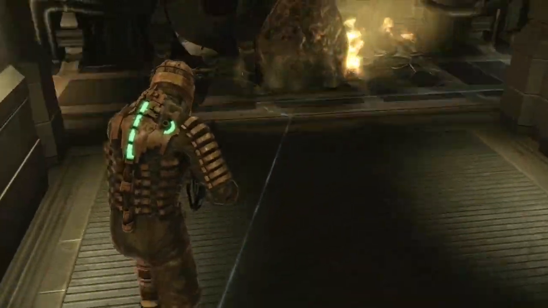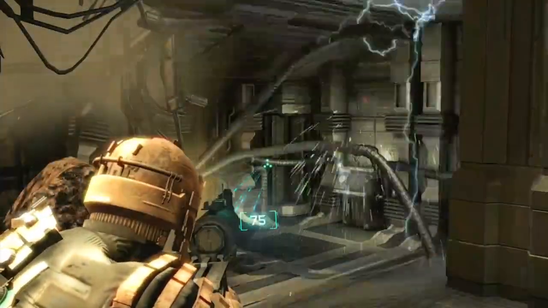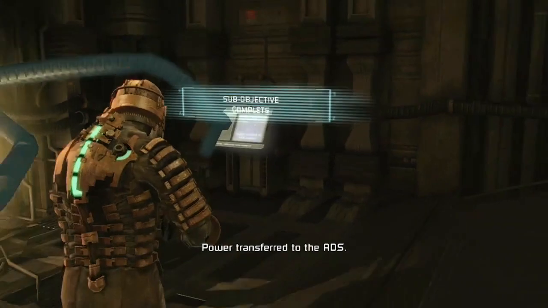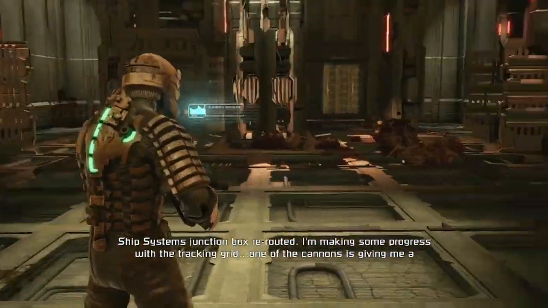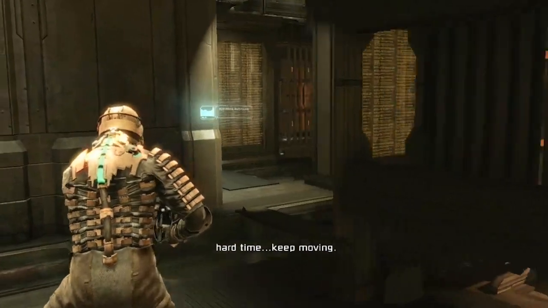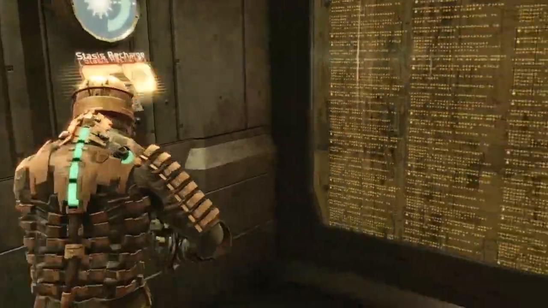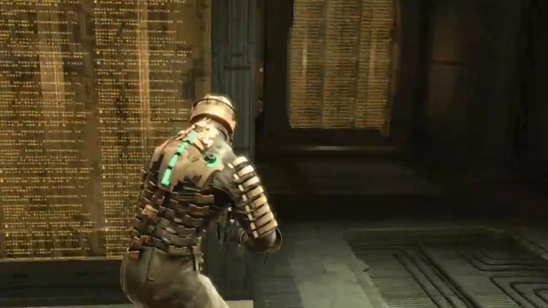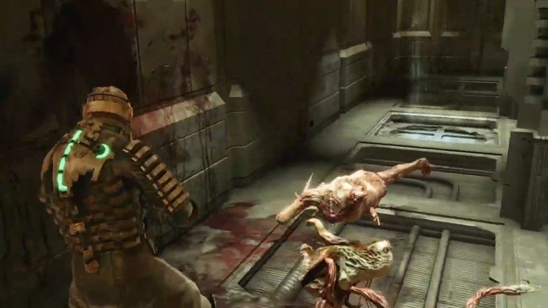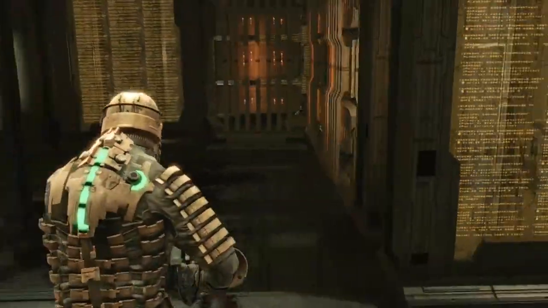What am I meant to be doing here? Pardon? Oh, I see it. Hi, please don't kill me, please don't kill me. Power transfer to the ADS. Okay. Ship systems junction box rerouted. I'm making some progress with the tracking grid. One of the cannons is giving me a hard time. Keep moving. Don't have to tell me twice. Got fresh enemies in here? Almost sounds like it. No? Alright. Certainly not complaining.